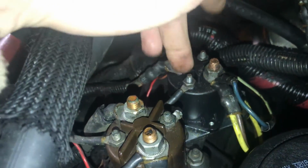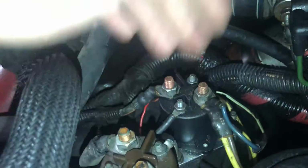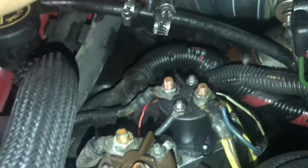The relay itself ran me about $75 at my local Advance. It took me 3.5 minutes to change it. I think it's 2, 1, 2, maybe 3. I don't remember exactly. I know 2 for sure right here. You undo those 2 bolts, you undo these 4 nuts, take the wires off, drop the new one on, screw it down. That's pretty much it as far as replacing the relay itself.